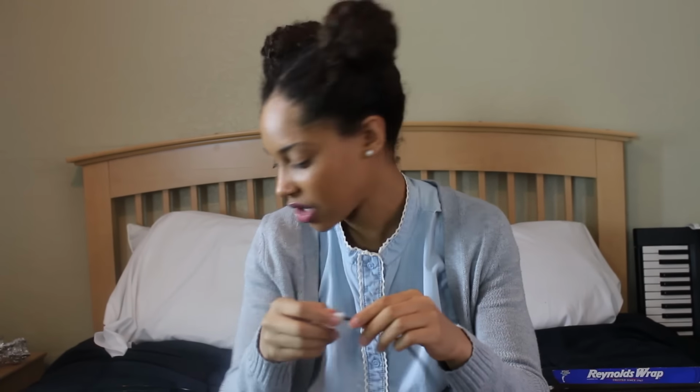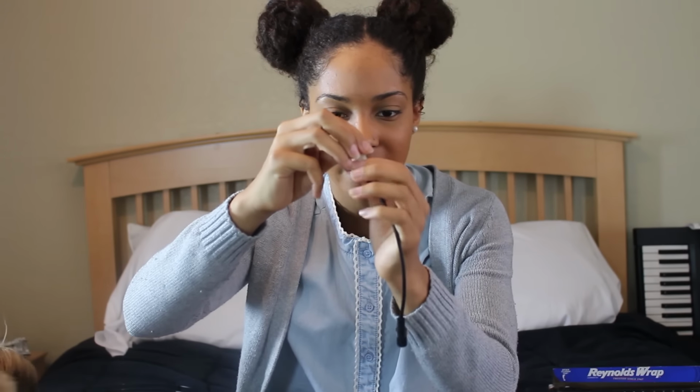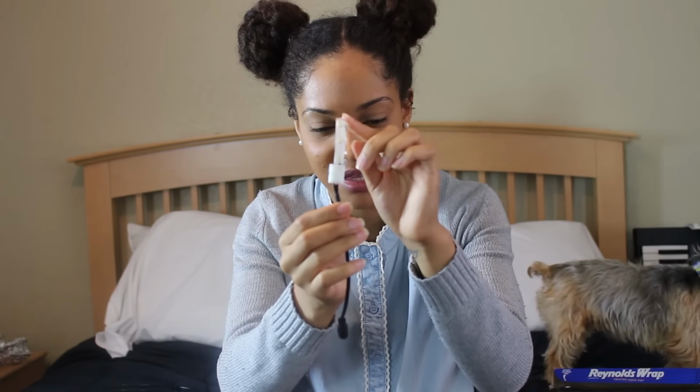Because what you're going to do afterwards, after you cut your light, in order to connect the two pieces together, is take your connector. Of course, your other piece of connector is not going to come with this. It's just that I've lost the rest of the pieces. So what you're going to do is take that plus and minus and connect it inside the middle piece. You're going to push it all the way in and snap. So it'll pretty much look like this.